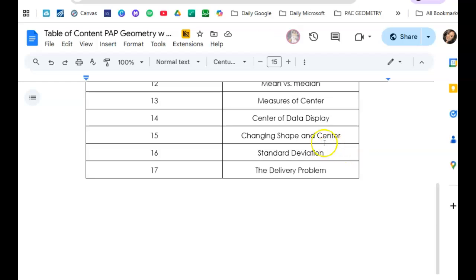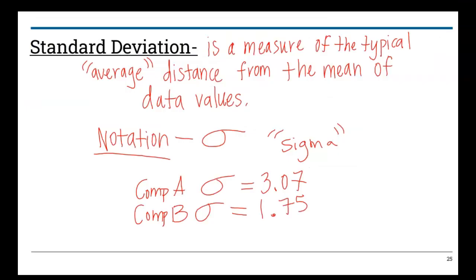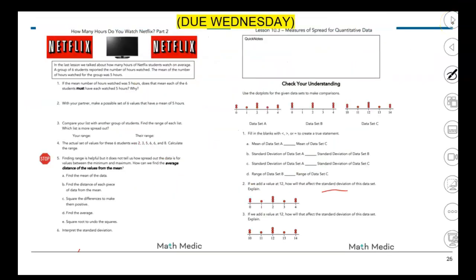Okay? Alright, while you're gluing, I'm bringing around the assignment for today. The one you just finished was the delivery problem. This is the Netflix problem. Okay, so first you want to write down at the top, this is due on Wednesday. So everything's always due 2 days after I give it to you. So today's Monday, write on there, due Wednesday. Okay? Alright, now the front part is the part that's called the Netflix problem. It's pretty self-explanatory. Just go through, read the question, and answer what they're asking.